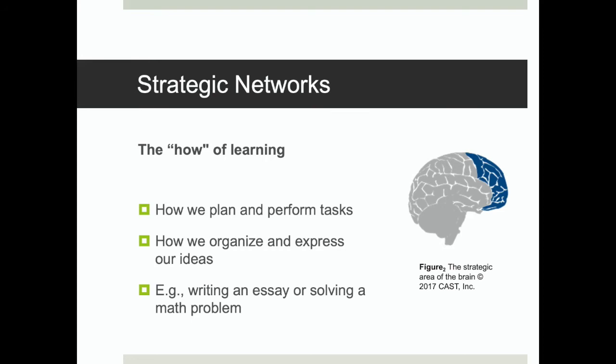It should also be recognized that action and expression require a great deal of strategy, practice, and organization, and this is another area in which learners can differ. In reality, there is not one means of action and expression that will be optimal for all learners. Providing options for action and expression is essential.